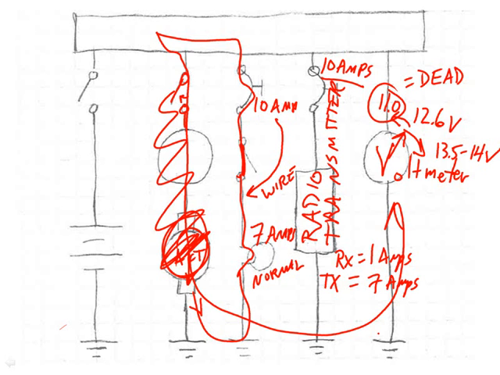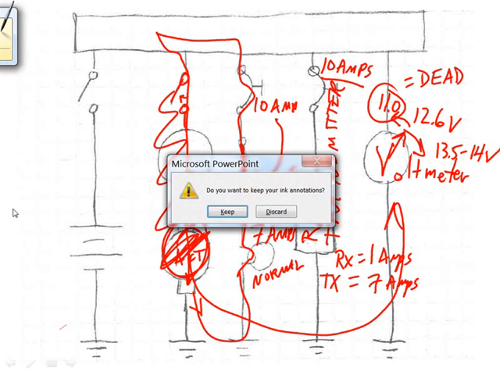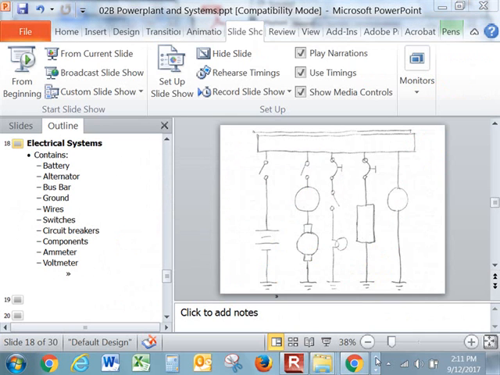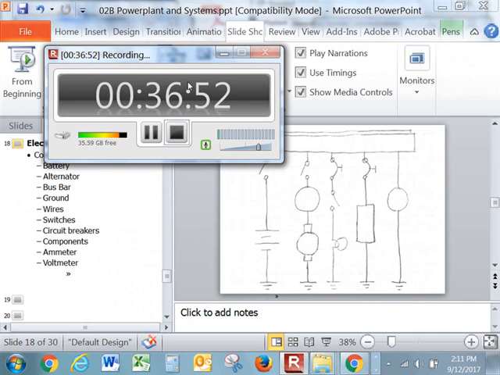Or you look at the voltmeter and it says 12.6. You're going, maybe the alternator just died and now I've only got 20 or 30 minutes till the battery goes dead. Or the voltage is already down at 12 and you're going, the radios are going to quit pretty soon. Okay, we're going to call it quits for power plants and systems.